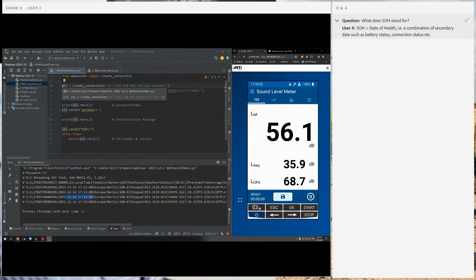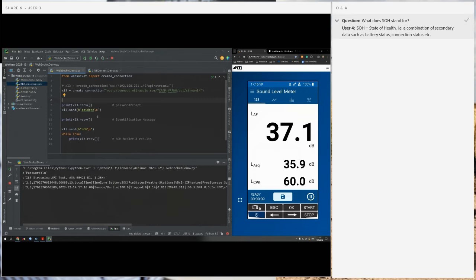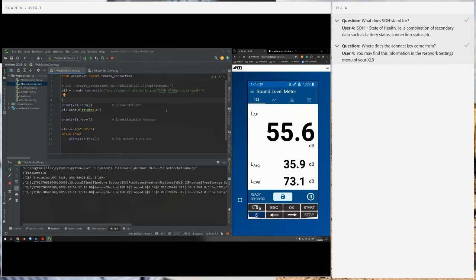So let's comment this out and now run it again. Okay, it's not very spectacular because it just gave more or less the same result as before. But what happens is that now my computer connected to this server, which is located in Frankfurt. From Frankfurt, it connected to my XL3, which is beside me. My XL3 beside me sent the data to Frankfurt, and from Frankfurt, I got back the data to my PC in the office. Sounds complicated. It's not for you, and it just solves many connectivity issues for you when you are behind firewalls or you do not have a public IP address.